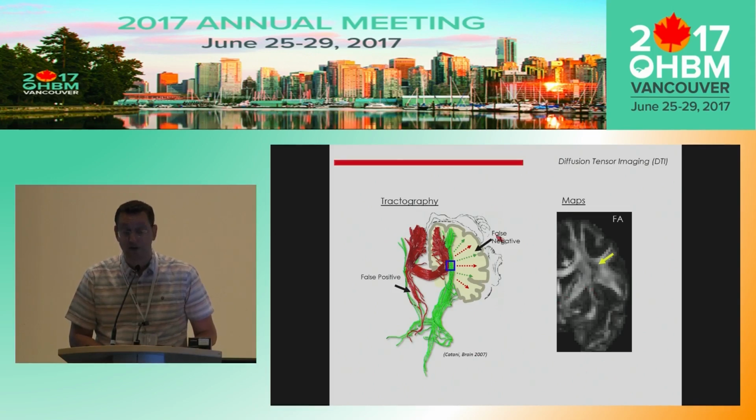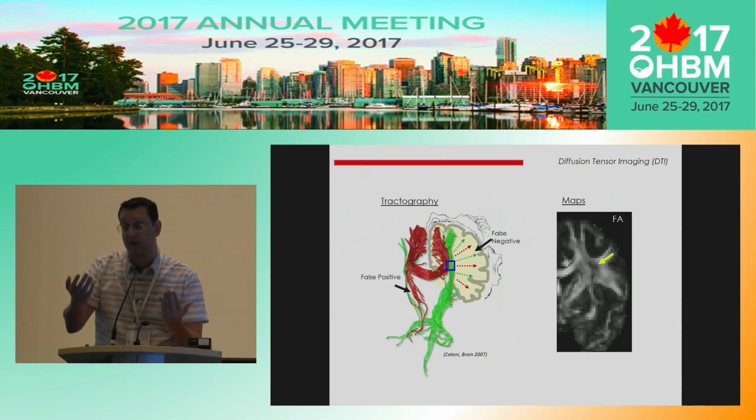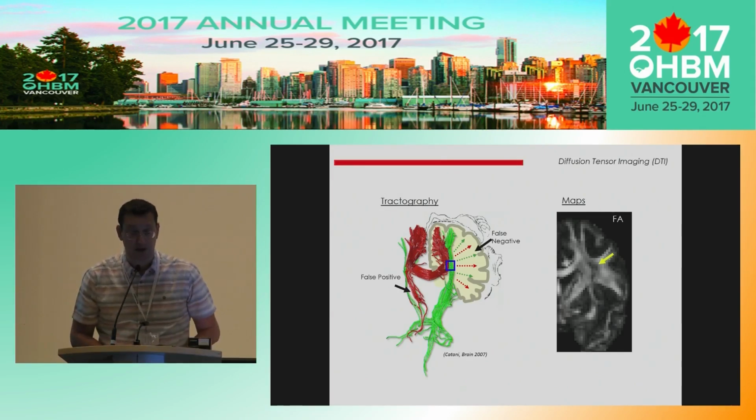So you start to have false negatives, so you start to miss some reconstruction, but also sometimes you start to have false positives, or fibers that are not real. So we don't have a direct connection between the internal capsule and corpus callosum, but because of this kind of averaging situation in each voxel, sometimes we create bridges and actually create fibers that are not real. So we have to be careful about this kind of averaging effect of the tensor model.